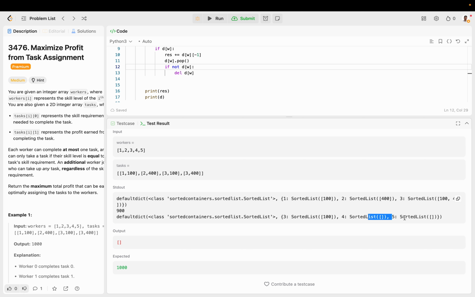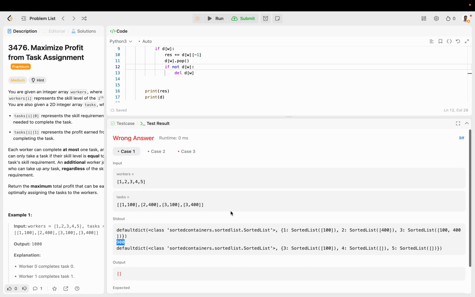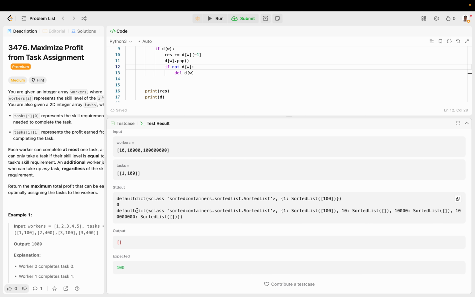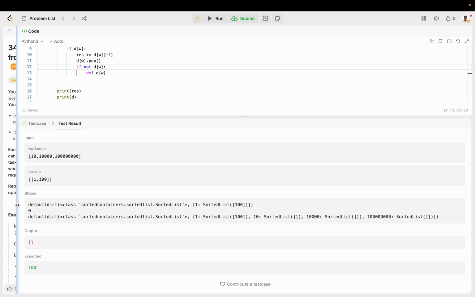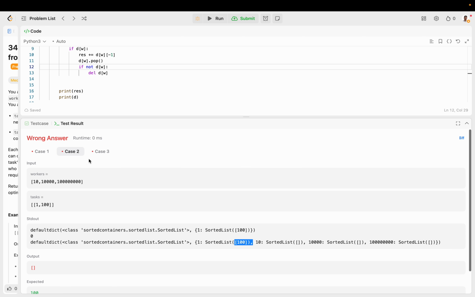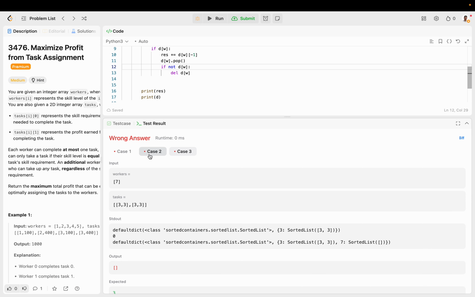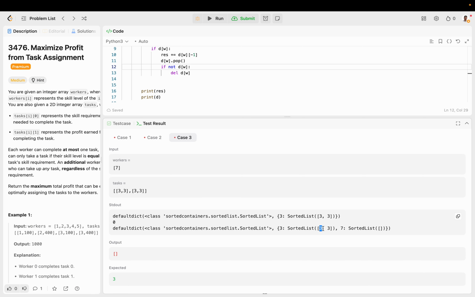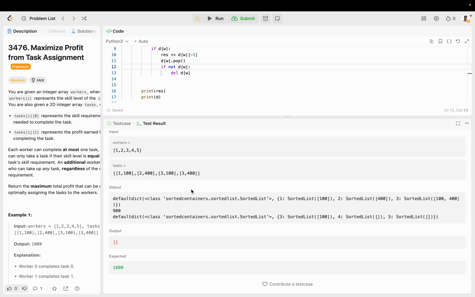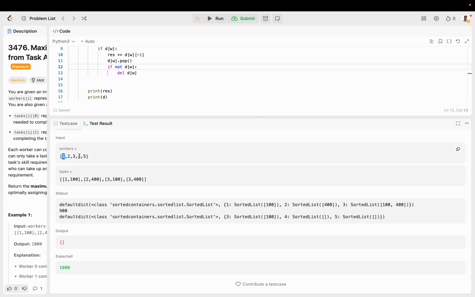So now we want to get the maximum of whatever's left because that's the additional worker. Same thing here. So it's just 100, right? That's one additional worker. Here, there's only 1, 3, so you can only choose 3. You can't have duplicates. So what they're talking about is, first of all, you say 1, you pick 100 because that's only 1. 2, you pick 400, that's only 1. 3, we pick the biggest guy, and then the only thing you have left is 3 and 100 because these are not even inside of the dictionary.